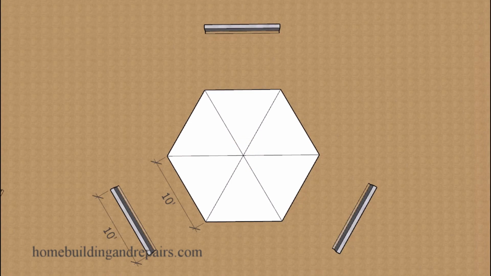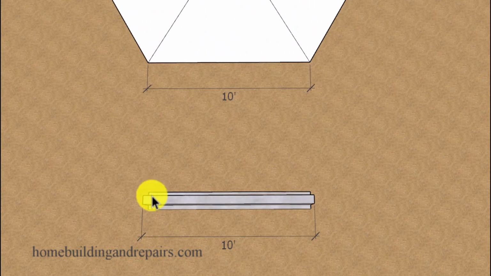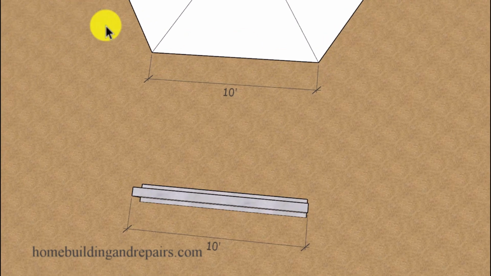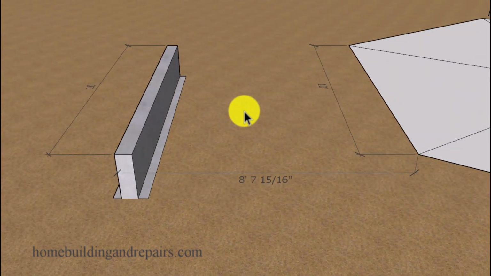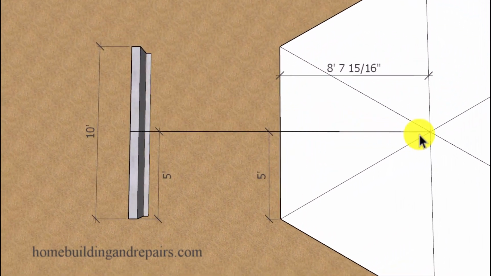Now here's something I found interesting in locating the footing. I do not know if this is going to work every single time. And keep in mind that the length of the footing should be equal to the length of this side. So you would have three of them the same size. And to create a 60-degree angle from the bottom, I realized when drawing this to scale, this measurement here, and that would be from this point here to the outer side of the footing, was exactly the same as this measurement here. And again, keep in mind, this is on a flat surface. This measurement would change if we put some slope or some pitch on each one of these angles here.